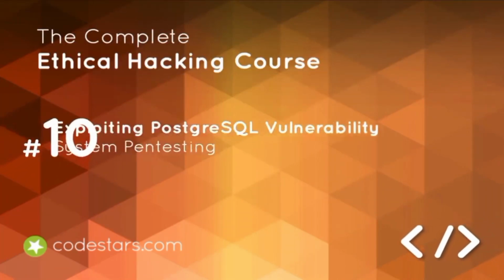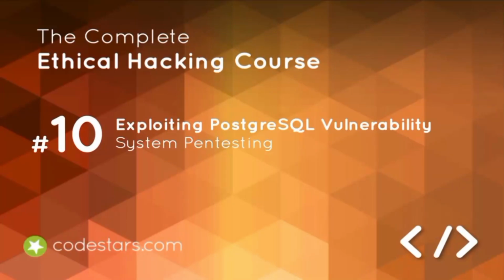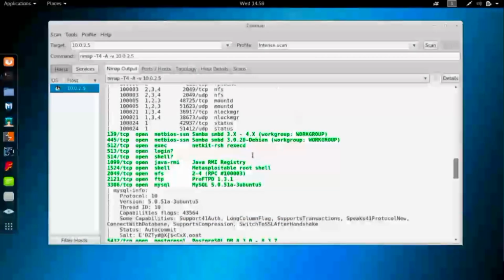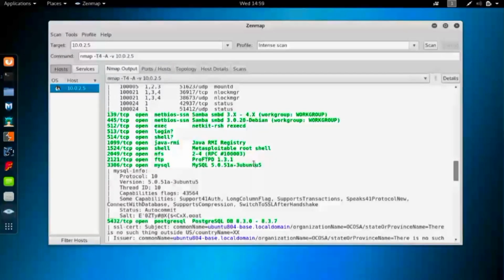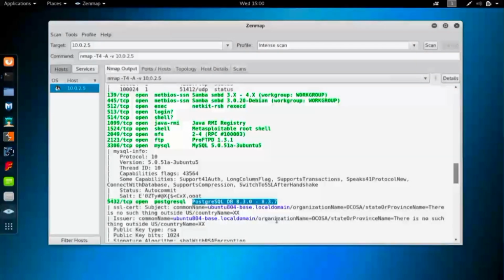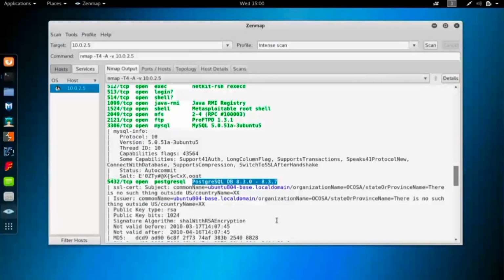Hi! Within this lecture, we're going to exploit another vulnerability, the PostgreSQL vulnerability. Since we completed this one, I'm going to skip it and scroll down for more. This will be exactly the same way that we have done before, so I believe you can try to Google this and exploit it on your own. I suggest you pause the video and go for this PostgreSQL DB 8.3.0 vulnerability.